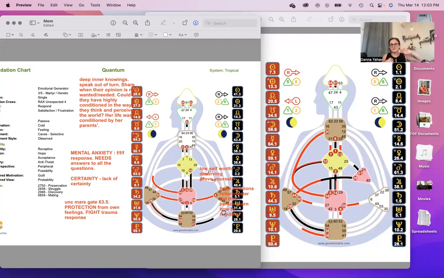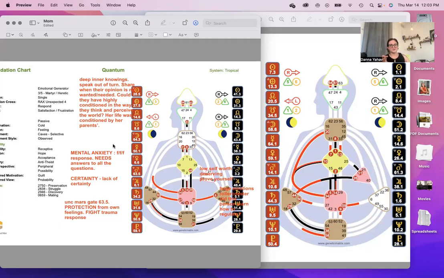Right? So we want to be able to release these beliefs that are not ours. And here I'm looking at this person A's chart and I'm like, wow, this mental anxiety, this fight for survival, that's not mine. This fighting to belong, I can see how I took it on, but a lot of that is not mine. And I don't want it. I don't want to wield that sword anymore. I'm putting it down. I'm putting it down.